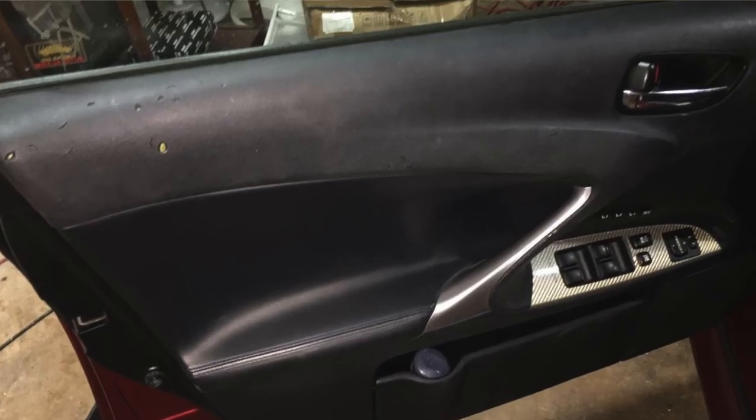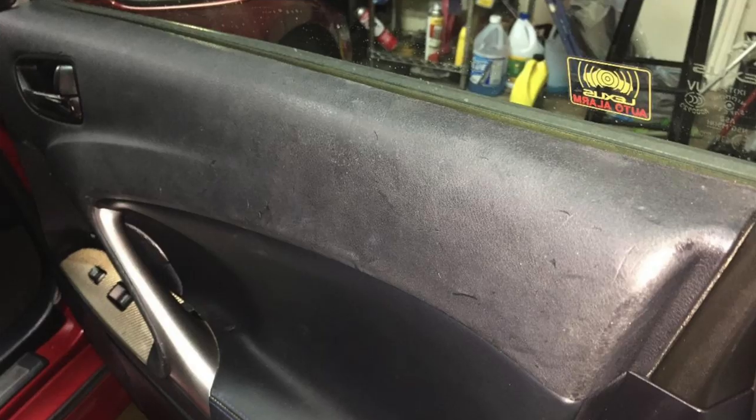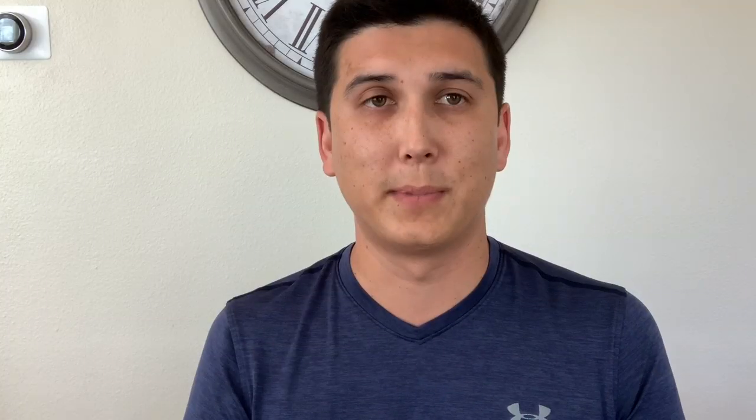Next up is the melting dash on some of our cars. For so many years people were complaining about their dashes melting — getting sticky, falling apart, fingerprints left in the dash. Toyota finally, I think mid to late last year, acknowledged it and gave everybody an extended warranty on their dash. Some dealers fixed it and some did not, but now because of this extended warranty more people are getting their melting dashes fixed.